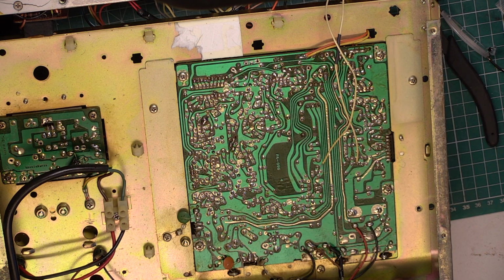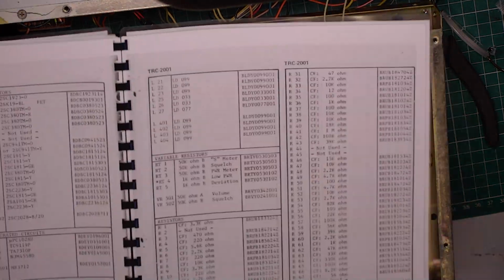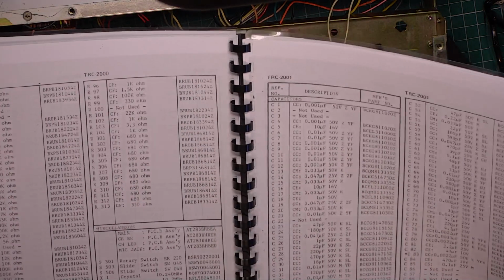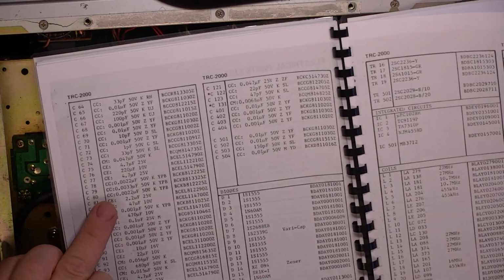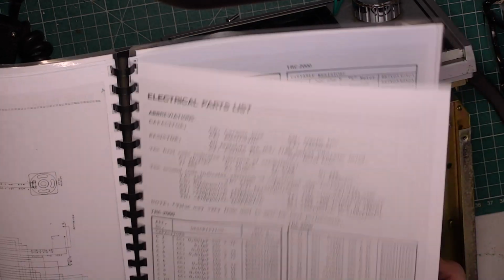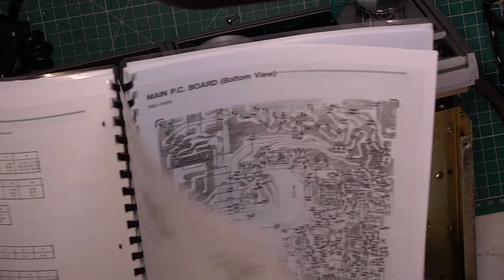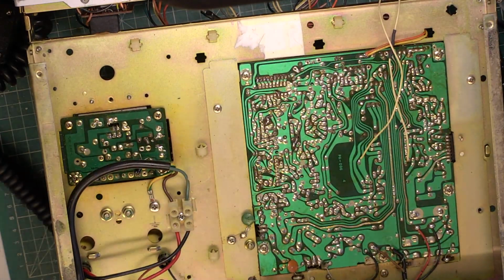So as we get into the swing of this and try and restore things, capacitor 60 is missing. So it looks like it's across the crystal. So we'll look at the Realistic TRC 2000 and capacitor 60 is over the page. It's 39 picofarads and it's a disc ceramic. 39, which is that it then. Let's see if we've got one of those.